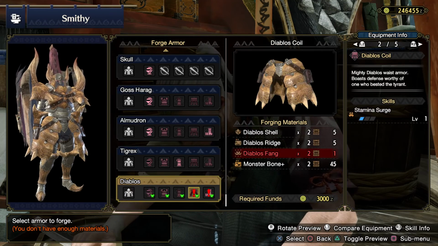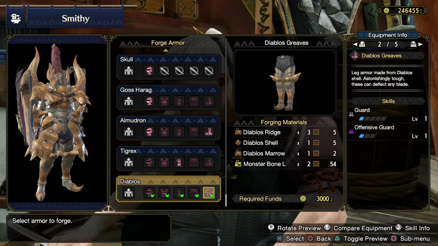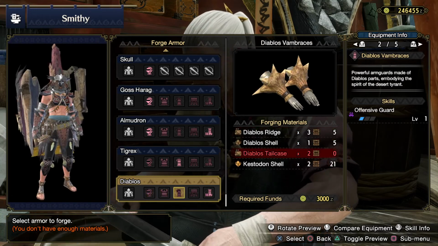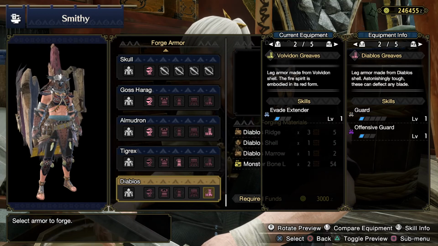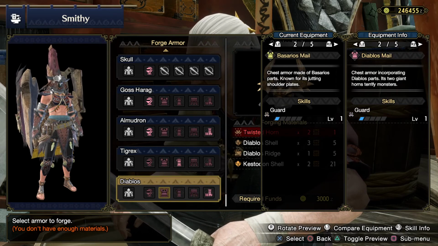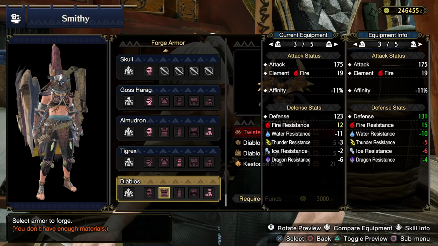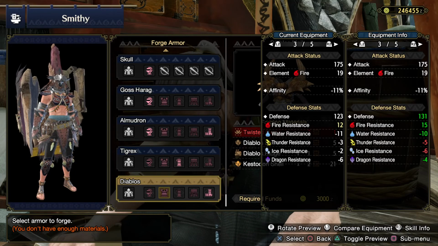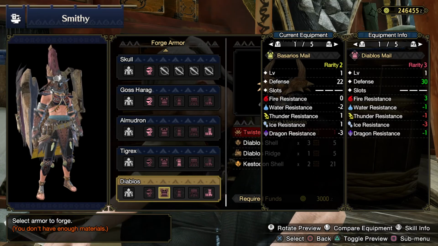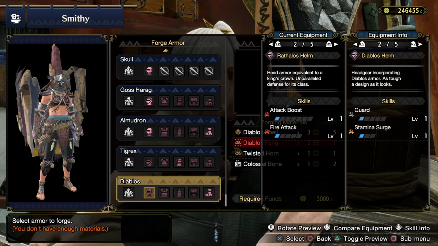So yeah, I did want to see, so Guard is on the legs. So here's what I wanted to look at. Right now we have a Evade Extender on our greaves, and we're getting Guard from the Basarios mail. The Diablos chest is probably just a straight upgrade from Basarios, with just some extra defense. Attack Boost and Guard.